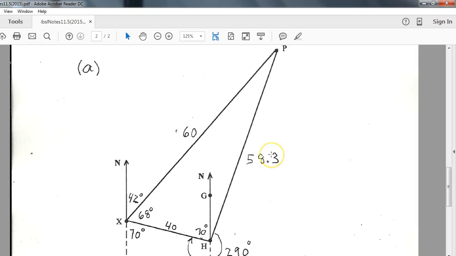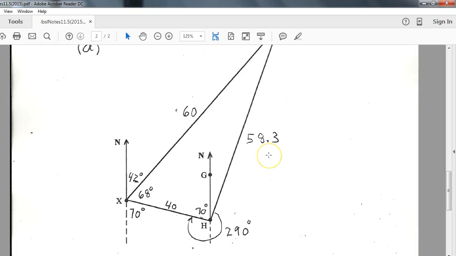So again, that would just be making use of law of sines or law of cosines, whichever would be appropriate for the scenario. In this case, we don't really have the complete ratio for the law of sines, so I'd be using the law of cosines on this one. So that's what you're going to see in the work down below. So here we'll call this angle C. So that would make this side c to match up with the formula up above. And so if we throw in the numbers into our law of cosines, then we can solve for that distance right there, and we get our 58.3 to 3 sig figs.